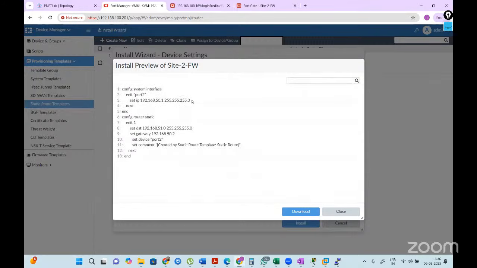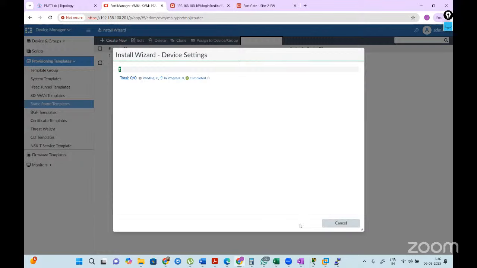Okay. Then the interface IP also will be changed. Then the default route will be going to 50.2 now. Close it, then install.